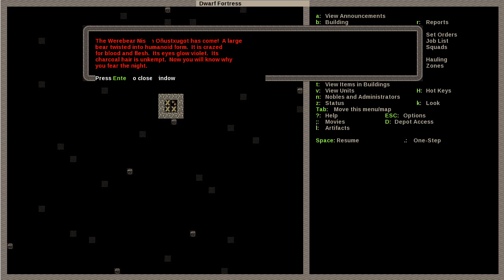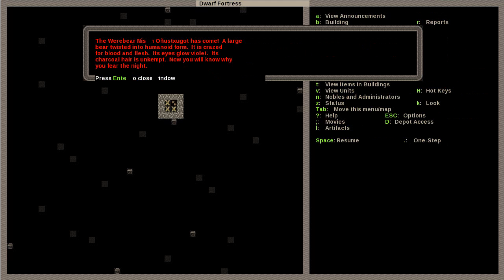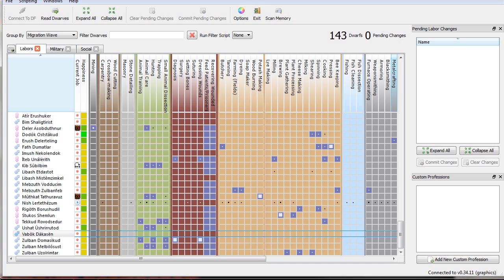easier. What the fuck? Okay, the Werebear Nisam Osud thing has come. A large bear twisted into humanoid form. It is crazed for blood and flesh. Its eyes grow violet. Its charcoal hair is unkempt. Now you will know why you fear the night. That is one of our dwarves, isn't it? It has to be. I swear it is.